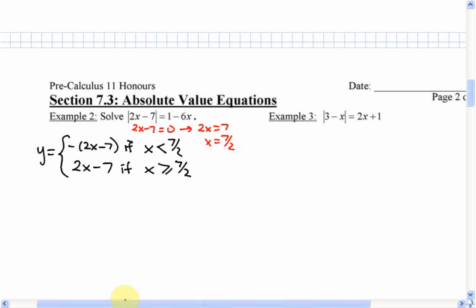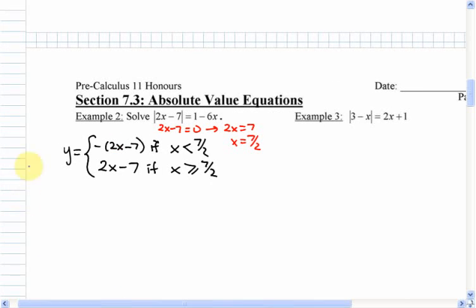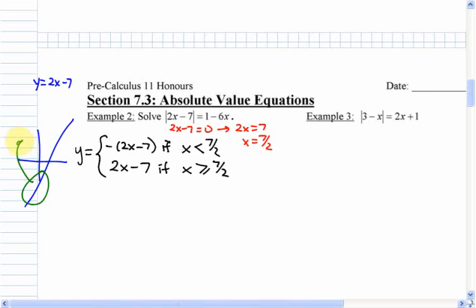Once again, if you're not too sure why that's the case, and if you want to quickly graph this out, I would have graphed out y equals 2x minus 7. That's this line here. And then, I remember that absolute value means you reflect. So therefore, which part got reflected? Is it the part to the left of the breakpoint or to the right of the breakpoint? The left. So that's why it's left. Yes. Okay, so if you got that part, it's time to do the different cases.